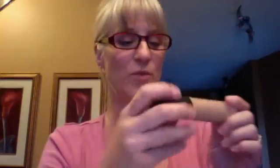And then again, it's a pump. One pump should do your entire face. Some people I know can use even less, especially when you're using the makeup primer. This can be applied with fingertips, sponge, or brush, whichever one you prefer. I prefer to use our foundation brush, and I'll show that to you in a few minutes.